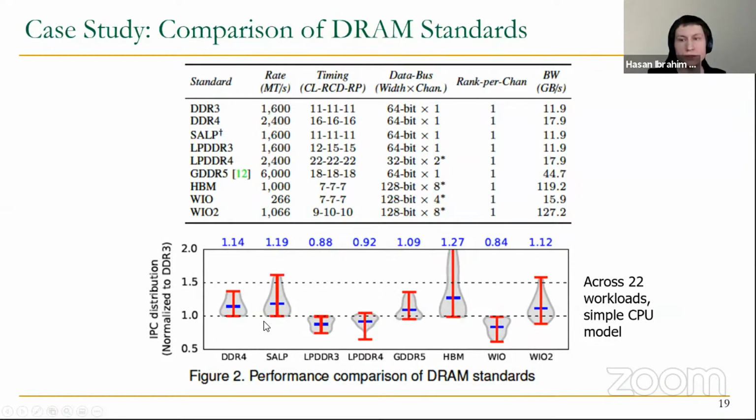An interesting observation here is that different memory standards perform differently for different workloads. So there is not a single standard that is outperforming the others. Depending on what kind of workloads you're simulating, one of the standards can be better than the others, but basically a single standard is not necessarily best for all workloads.